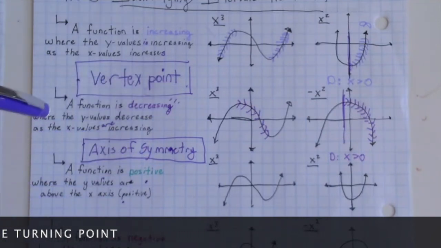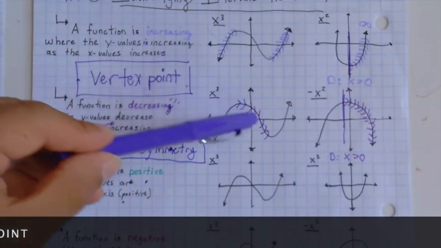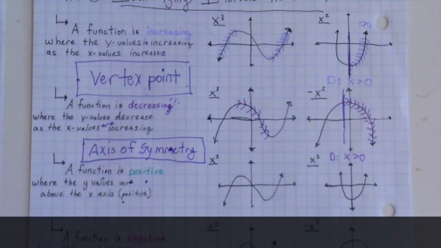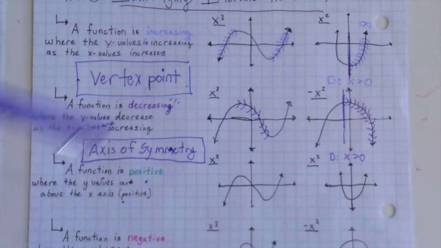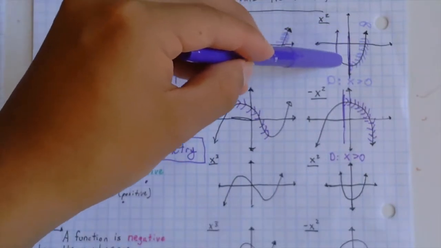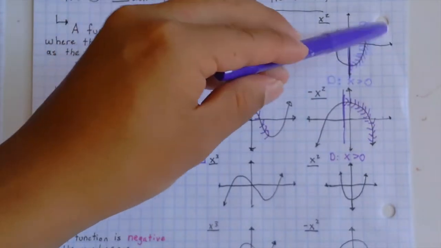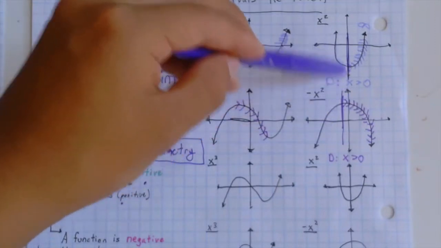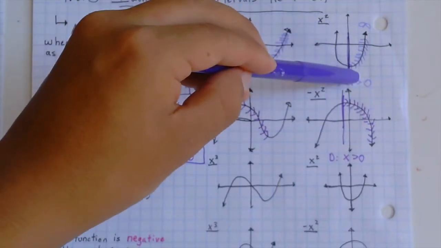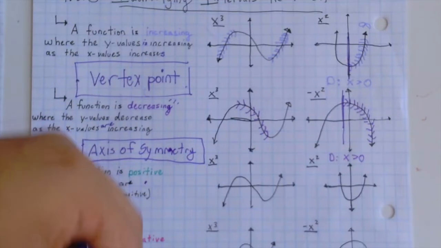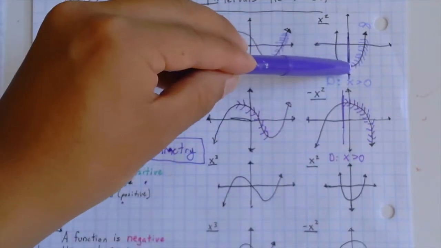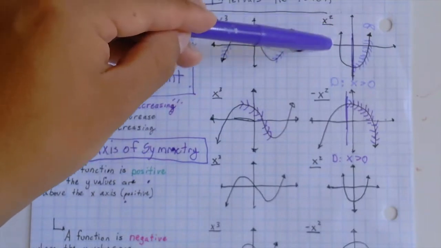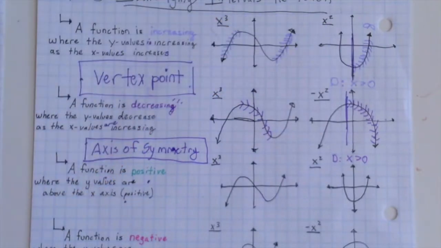That is also when you see the function is going down or going up. That's like our starting point or ending point, right? Because if you look here, it's a starting point for when it's increasing, but for decreasing, it's the ending point. Okay, so the vertex point is where the function starts when it's increasing, but it's the point where it ends when it is decreasing.